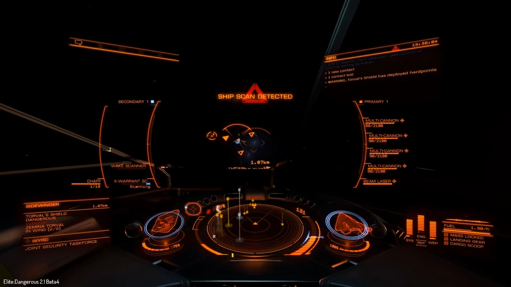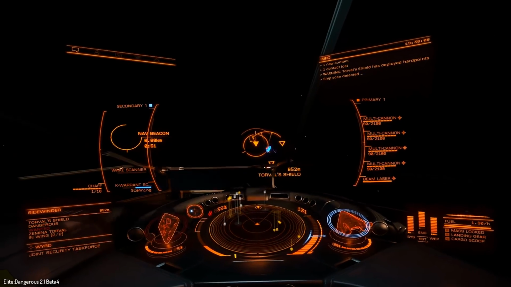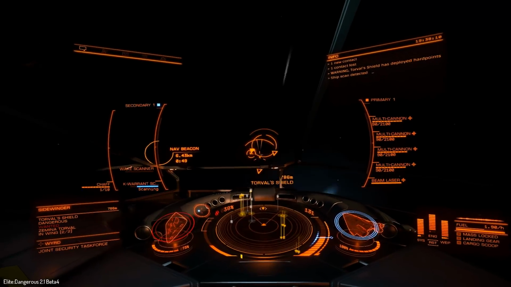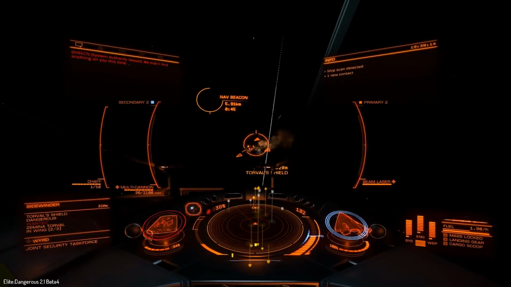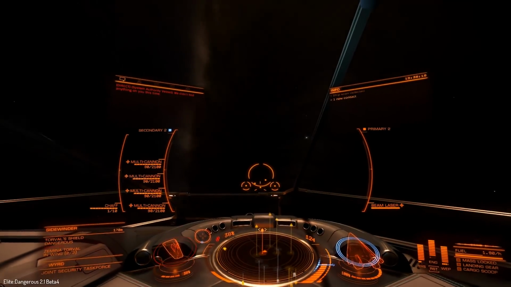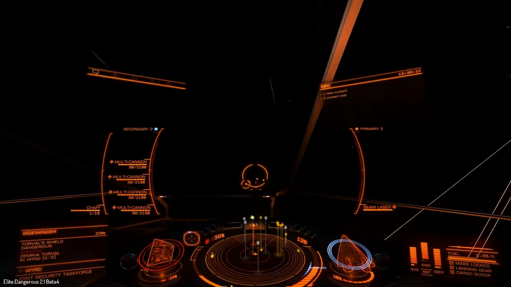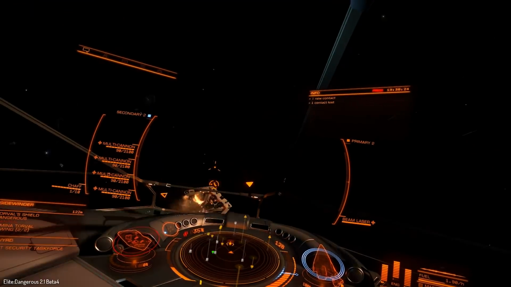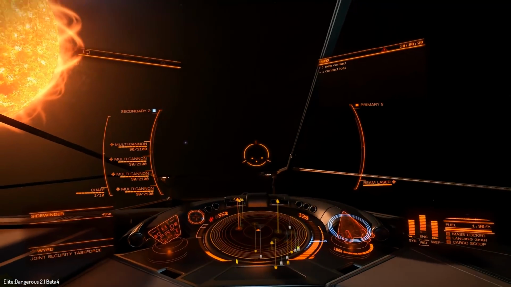Ooh, he's wanted. These are all small ships, though. I can't ever seem to get a good test. I need like an Anaconda or a Viper or something. Or not a Viper, a Clipper or something. But admittedly, I'm probably not going to find that here in a nav beacon. Under attack. I don't know what happened. I think I got it. Destroyed.